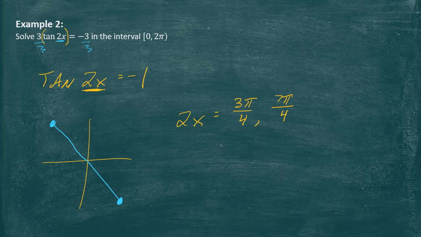But if we think ahead, the next step would be to divide the 2 off the x to get it by itself. That actually is going to bring some potentially bigger angles if I continued listing these out. If I went all the way around plus the 3 pi fourths, in other words, if I just added 2 pi to that answer, which in this case I can picture as 8 pi fourths, that gets me the next number in the list. So even though the 11 pi fourths that I just created is above the 2 pi, when I do the divide by 2 step next, that actually will bring it back inside of the 0 to 2 pi.